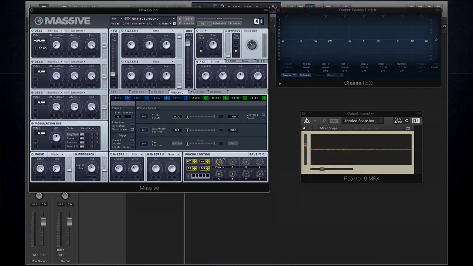Or maybe what I could do is go for a combination of all 3. So between these various different parameters, that's quite a lot of variables that we can put into our 808 kick drum.